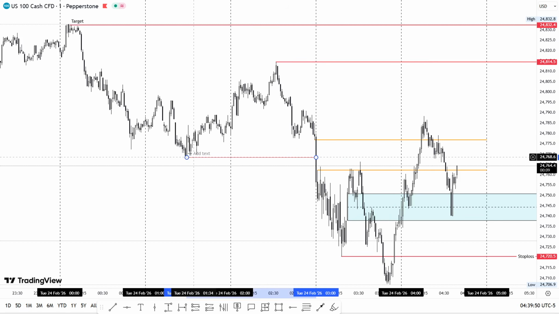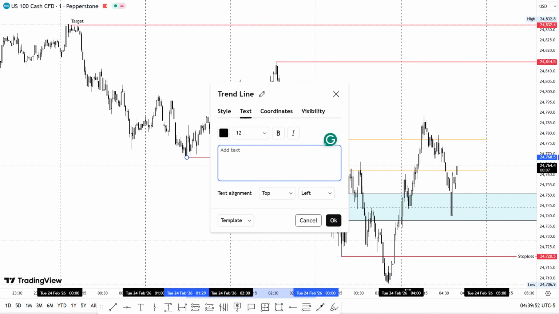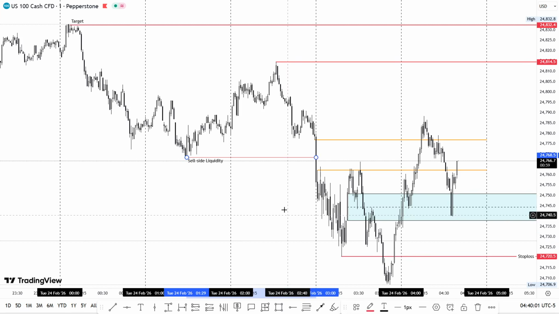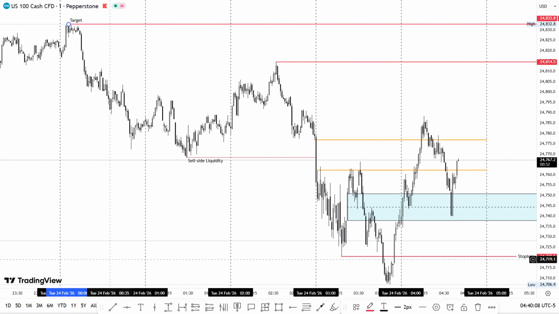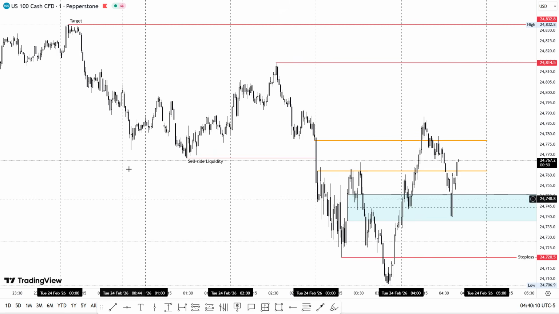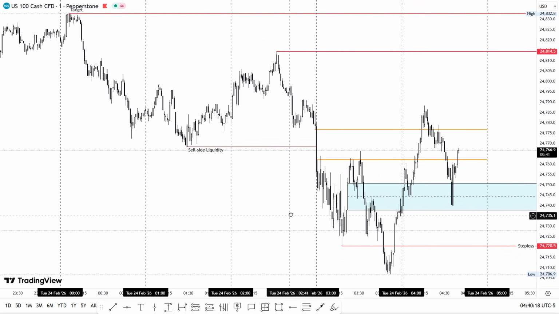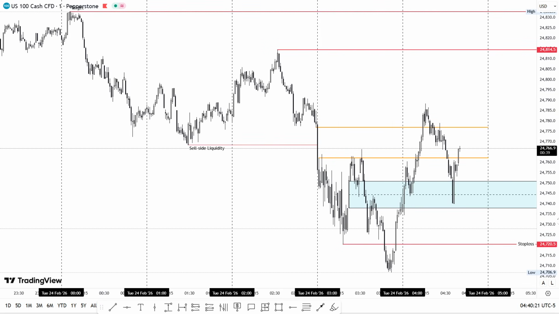Let's say for here, for example, it took out sell side liquidity, very sensitive sell side liquidity. So what did I tell you? Once it sweeps sell side liquidity, whether it's the 2 a.m. low or the 1 a.m. or even the 12 o'clock low, from 12 to 1, once it sweeps that at a specific time, you can look at that reference point for offsetting, because what we're basically doing is trying to anticipate swing highs and swing lows forming at inefficiencies.